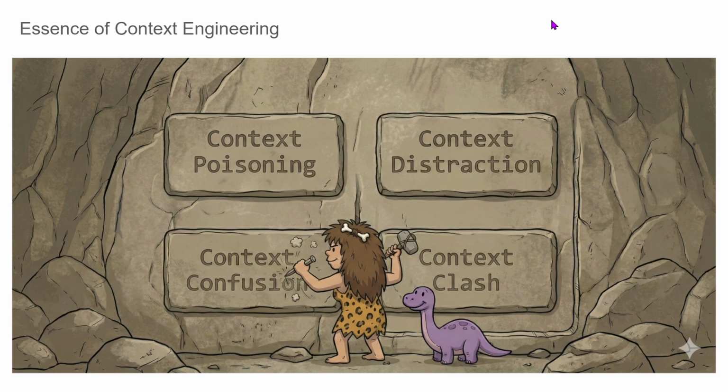And so when we start talking about context and context engineering, what we're looking out for is a series of problems. At least these are the most important problems. Maybe we could all generalize these and call them context rot, or something, but all these terms are a little bit fungible. Generally speaking, we can break it up into four categories: context poisoning, context distraction, context confusion, and context clash.